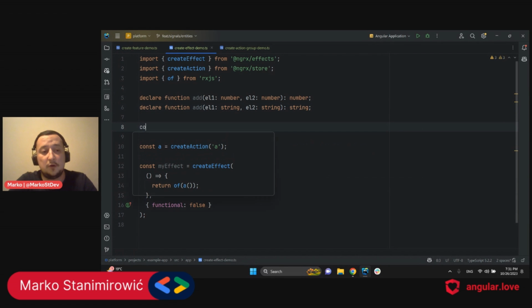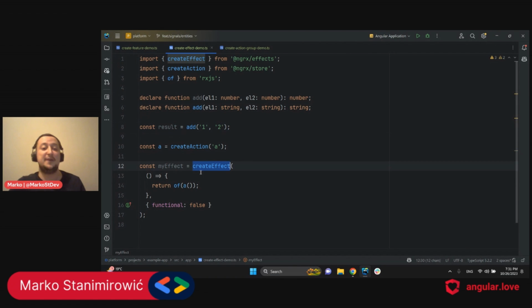So now if I call it, I say const result is equal to add 1 and 2, the type of result will be number, as you can see, because it will point to the first signature of add function. But if I call it with two strings, then the result will be string. It will now point to the second signature. And this is exactly what we want to achieve with create effect function.